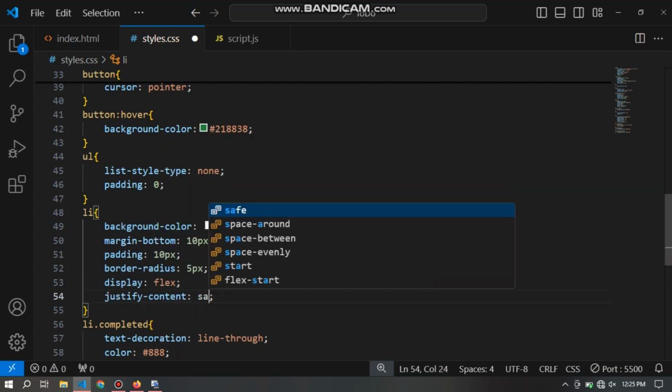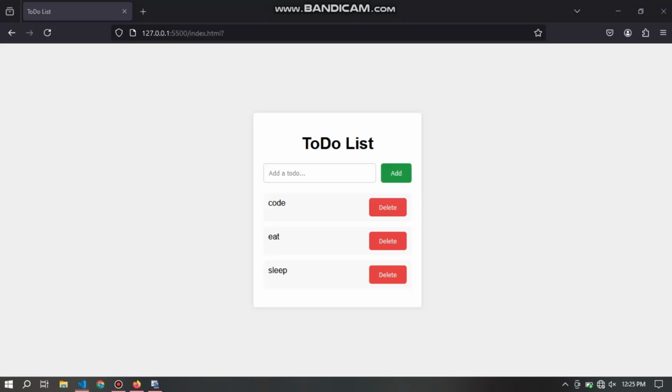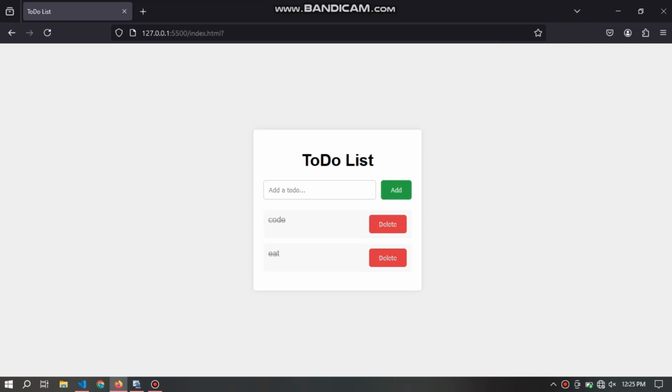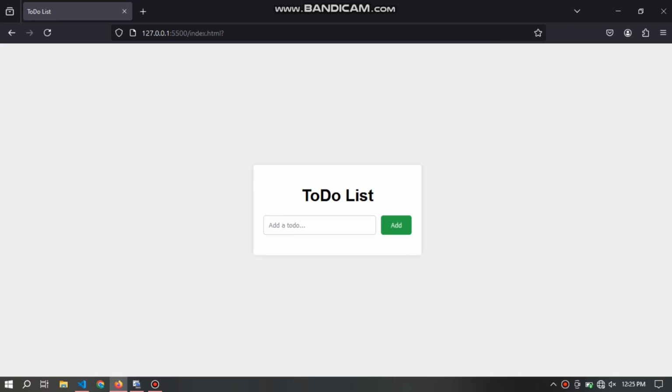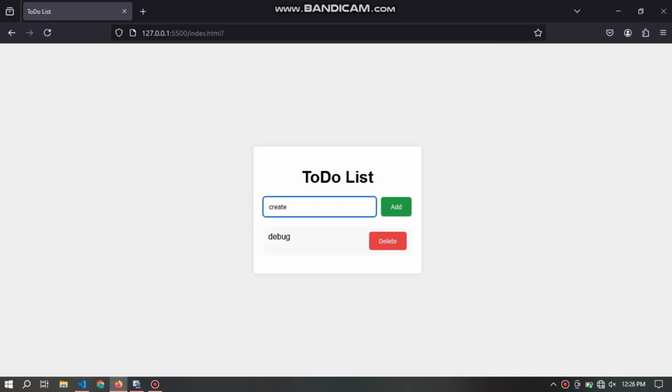So the space between them can be corrected. Now it's fine. And as you can see, everything is working. When we click, the line-through is working also, and we can delete it. So this is how you can make a to-do list using JavaScript, CSS, and HTML.